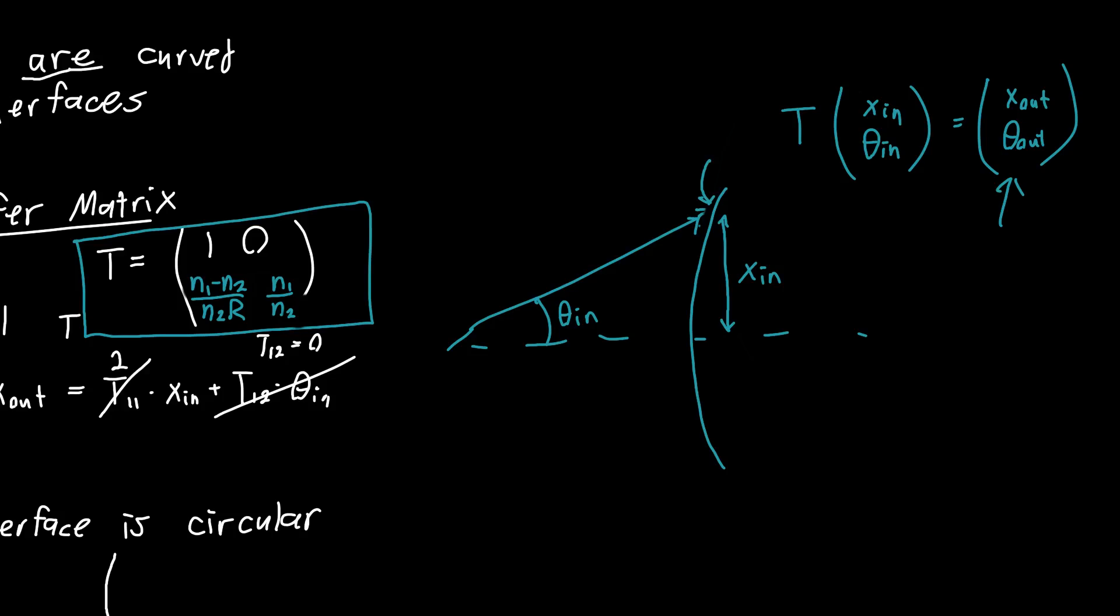Now, you might say, well, what about this distance here? Because this distance isn't zero. And so you're comparing apples to oranges, sort of. You're saying that this distance doesn't matter. And indeed I am. We've assumed in this derivation that this distance, this deviation, is zero. And so for a curved interface, that's a useful tidbit to keep in the back of your mind. When using these transfer matrices, we actually neglect any distance that's due to this curvature, any extra distance. And that's generally a good approximation.